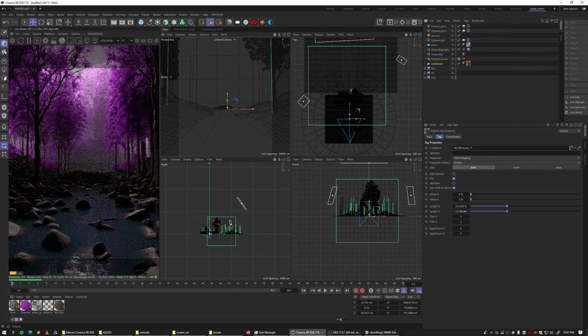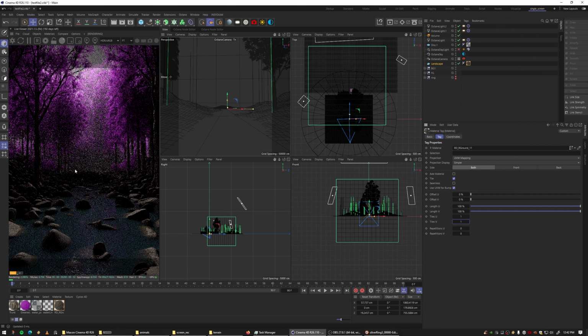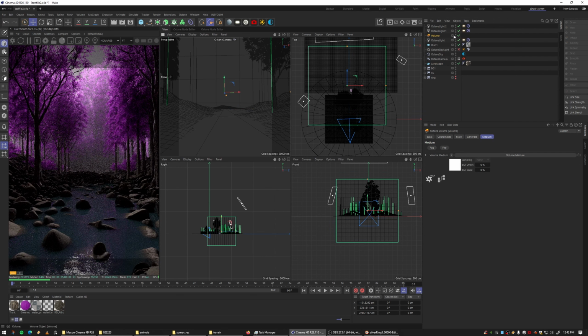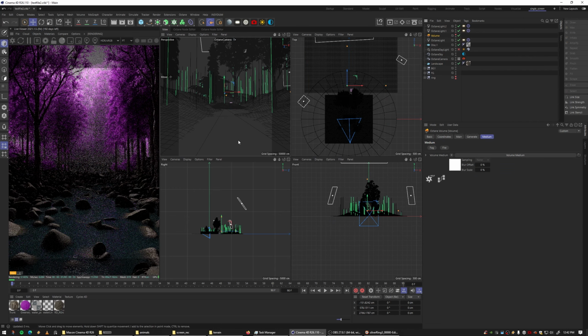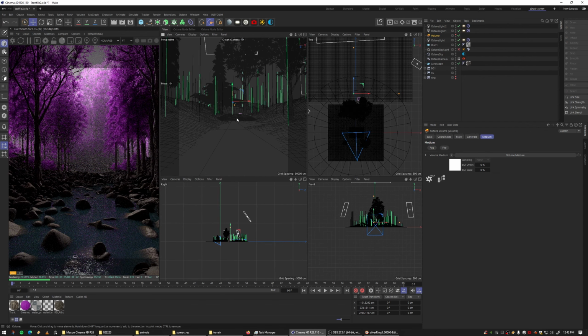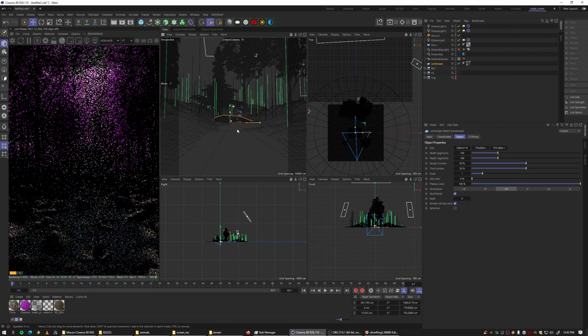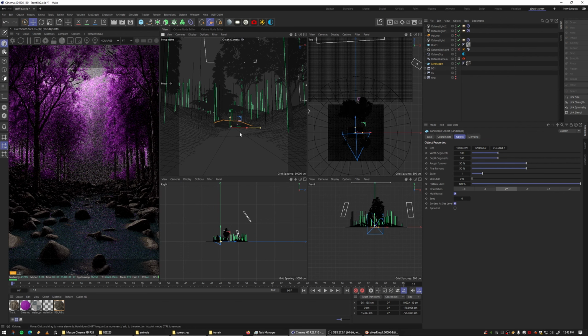And now I think this has too many, so we just do 1 by 1 tiles here, and you can see we get some nice little stones in there. And I always like to hide the volume in the viewport so that I can actually see a little bit better what's going on. And you can always be adjusting your composition. You can always come in and art direct this however you like.